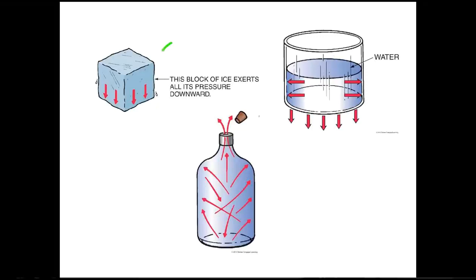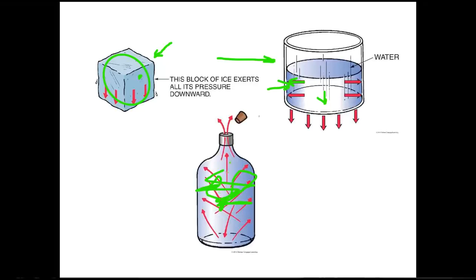For example, this block of ice at 32 degrees does have molecules in motion, but they're pretty much bonded together and they're not moving very much. They're just sitting here pretty. While they are moving, they are not bouncing into each other too much. They're more or less bound together, and that's what gives ice its solid form. As we start to add heat to the ice and it begins to melt, the molecules begin to move a little bit faster. So not only are they bound together, they start to cut loose their binds with each other and turn into a liquid, and they start to exert some force in the downwards and outwards direction, like in this container. Then as we add more heat and we turn this liquid water into vapor, those molecules are bouncing around really fast, and it exerts pressure in all directions.